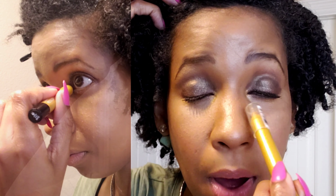So this one, actually, did I use this one? I did not use this one. I use that one a lot. This one is the color that's in the corners of my eyes that I love. This one I used as liner on my eyes. I am not a fan of black liner all the time. When I'm going out to dinner or going out, then I do the black because I want it to be more dramatic. But when I just want more of that neutral look, I go for this brown or any one of those other colors, depending on the color scheme I'm going for. But since I was going for an earthy tone, green, purplish, I went for that.